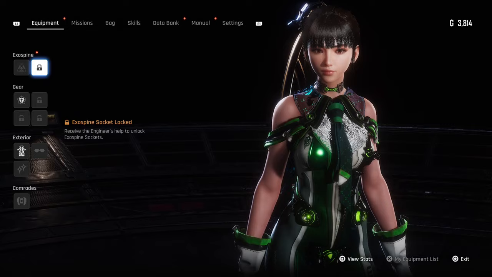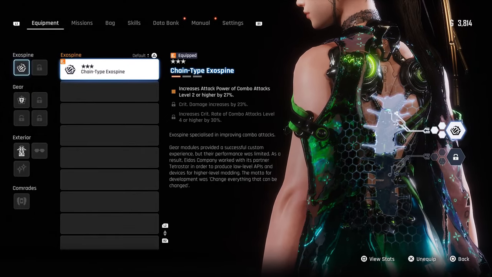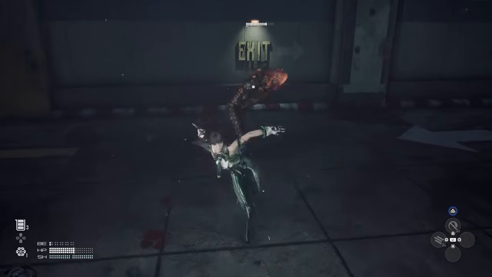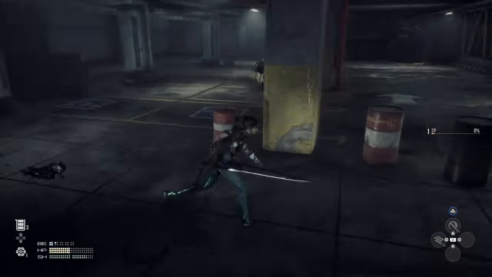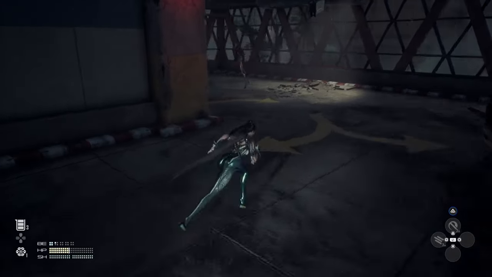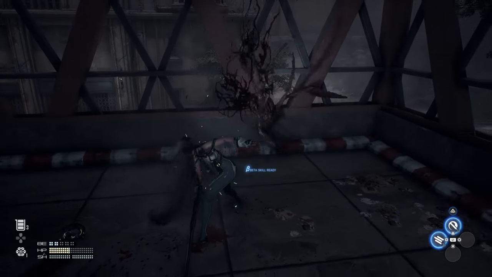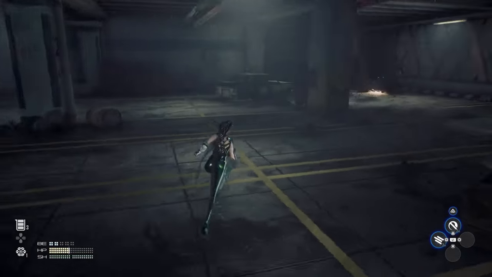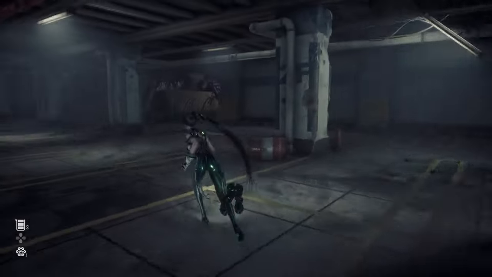Okay. Let's see, exhaust fine. Chain type exhaust fine. Okay. Did he damage me? I should not have been able to damage. Ah, cricket boomer, so this guy booms. The booming idiot. I think there is another gate here that was supposed to be unlocked, maybe or not. Okay, this is where the supply camp is.